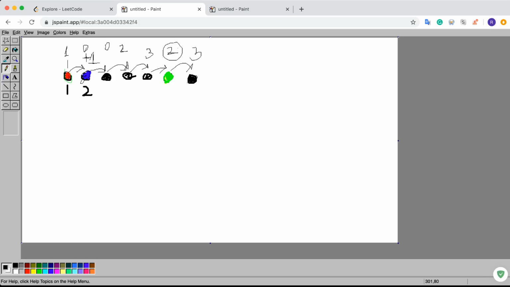Let's look forward. We have another black element, so our counter now is 3. And on the next step we will see a green element.